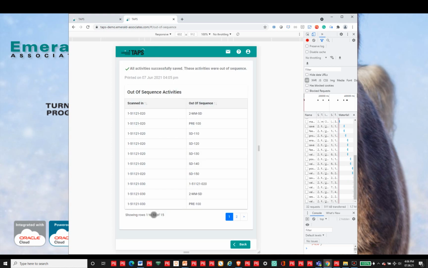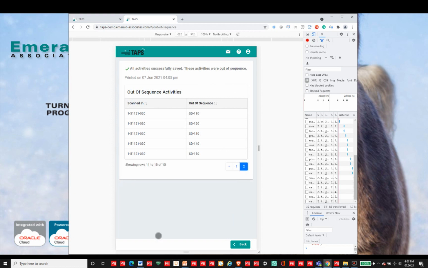Now, like the computer piece does, it gives you the out of sequence report. And those two updates that I put in were kind of after the start of the project, so I did that on purpose so that you have an out of sequence activities report to see both pages. So it is going to give you pages on the bottom if there is more than one, and tells you the activity that was scanned that caused the reading of the other activities to be out of sequence.